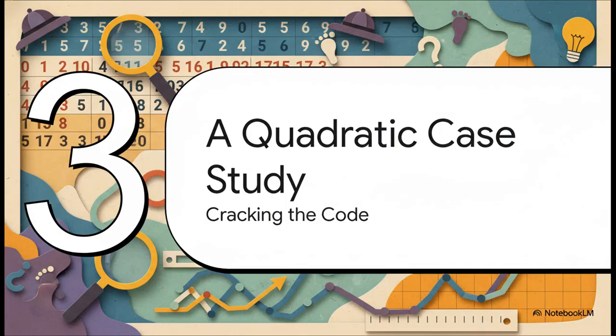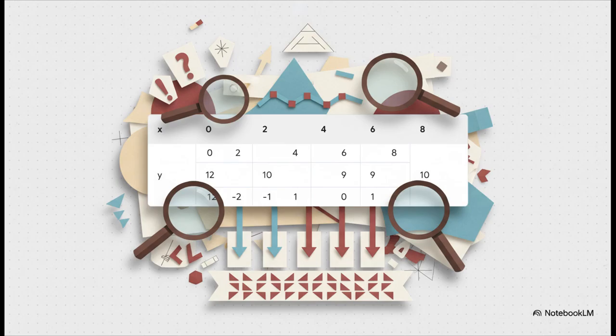All right, enough talk. Let's put this tool to the test, shall we? Here's our first case file. We're gonna apply the method of differences step by step and see what we can dig up. Okay, here's the data. So first things first, let's check step 1. Are the X values equally spaced? Let's see, we've got 0, 2, 4, 6, 8. Yep, they're all jumping up by 2 each time. Perfect, we've got the green light to keep going.